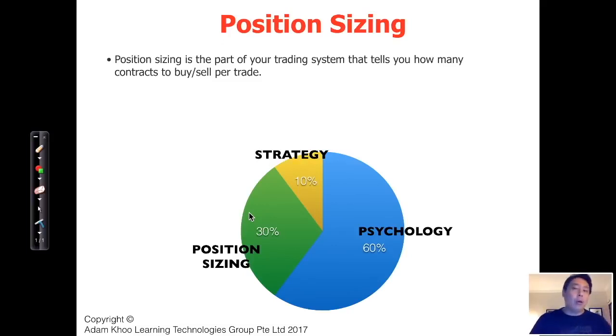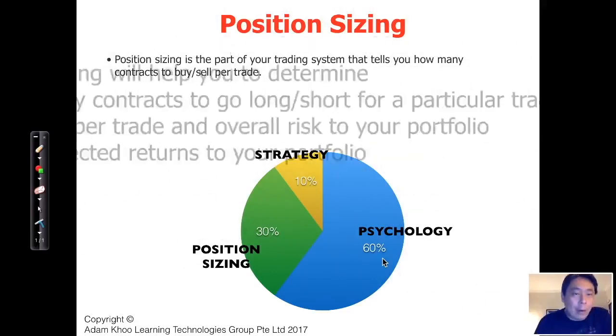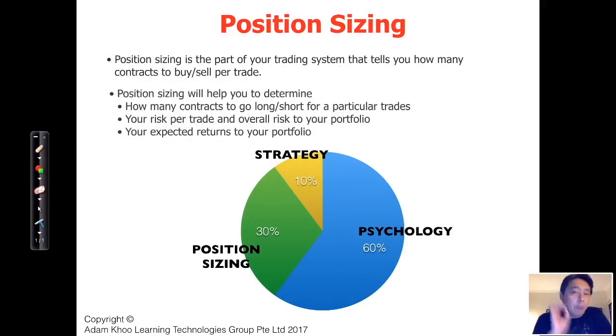So in the event of a losing streak, which is inevitable in a trading system, you'll be able to continue trading in order to reap the positive edge that comes with it over a larger sum of trades. Finally, you need to have the psychology to execute the trades consistently. And we'll talk about that in a lesson on trading psychology. So for now, we're going to focus on position sizing.